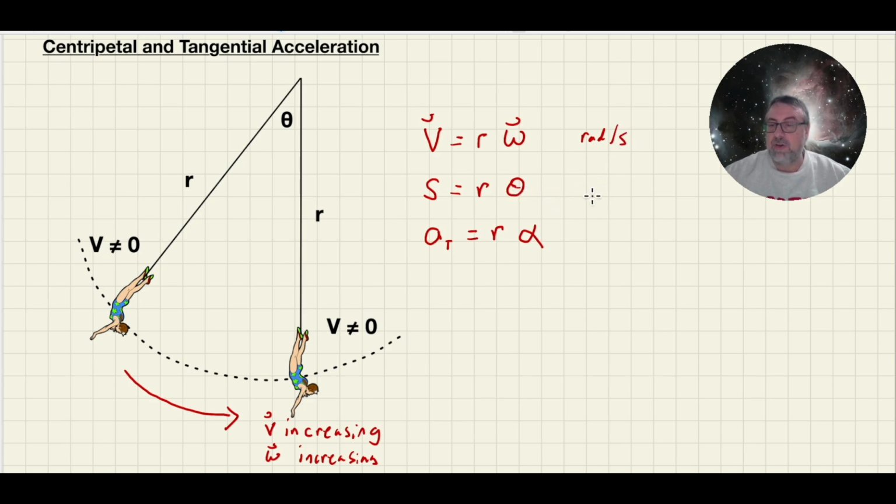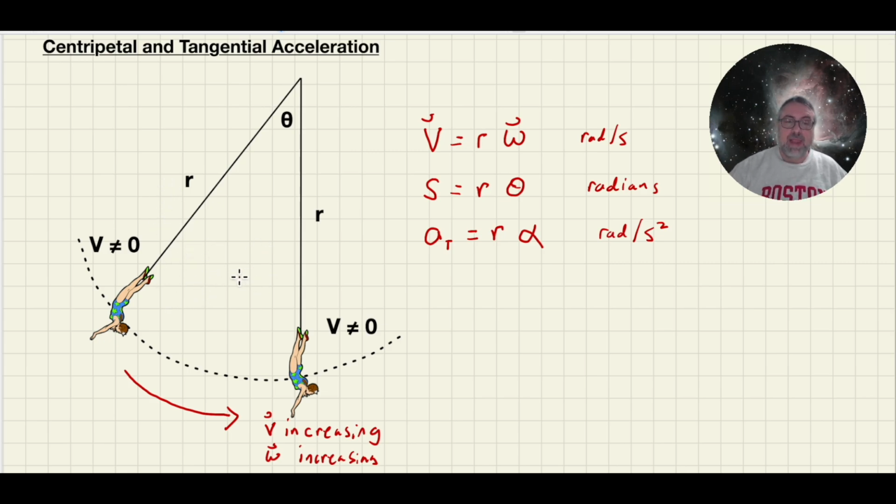The angle theta, of course, is in radians. And the angular acceleration needs to be in radians per second squared. If that's true, then there's a simple relationship between all these variables. Now, the interesting thing about rotation is we are adding another acceleration on top of what we before called simply centripetal acceleration. If you remember, centripetal acceleration always pointed to the center of the motion whenever an object was moving with a velocity v in a circular path.